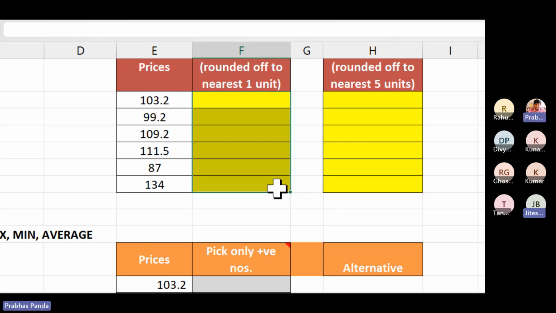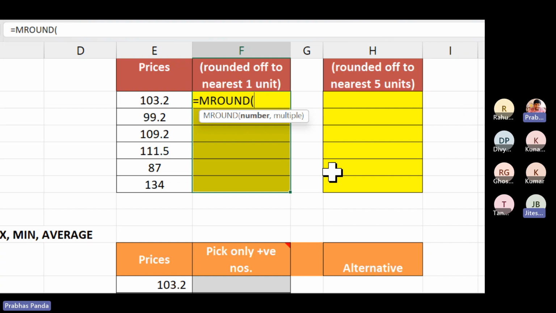But what I suggest is, since Microsoft has done some improvements on that, let's explore what that formula is, how it is going to help us, and in what situations I can take that formula to deal with my job. So there is a formula, people. First, watch my screen. It's called MROUND.